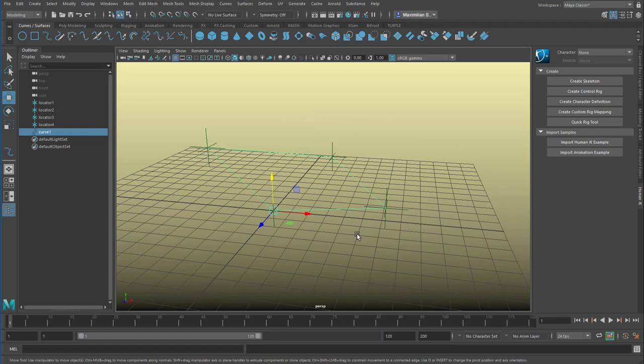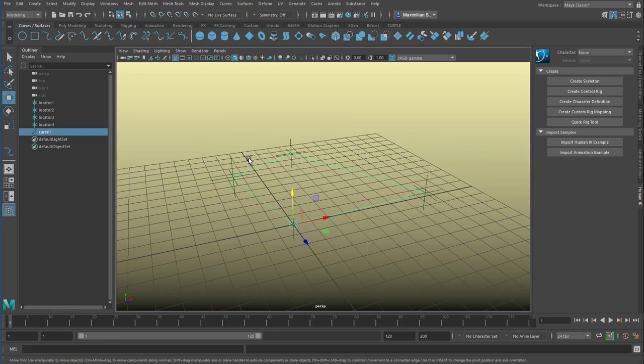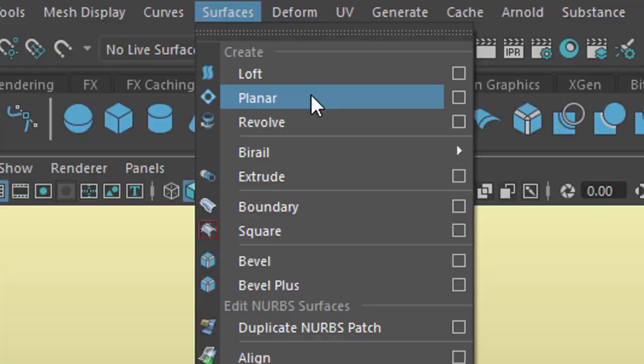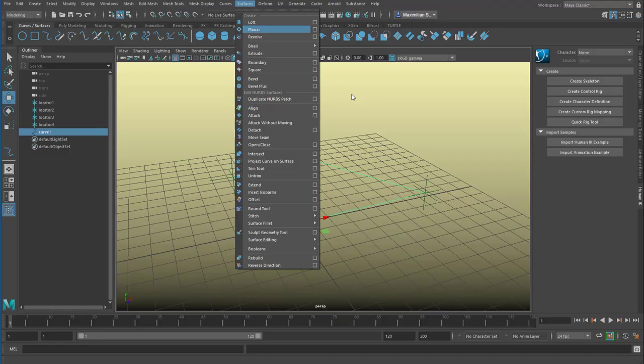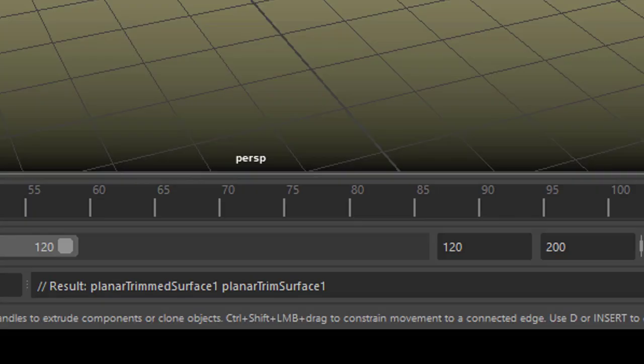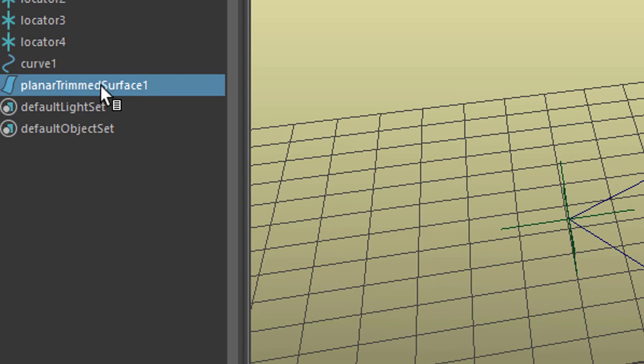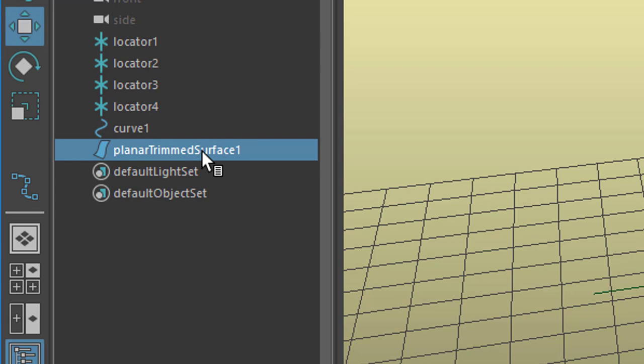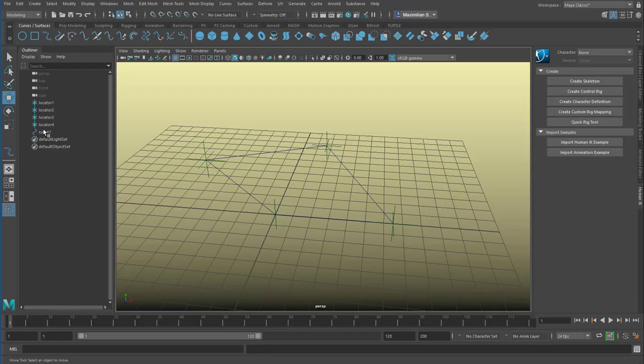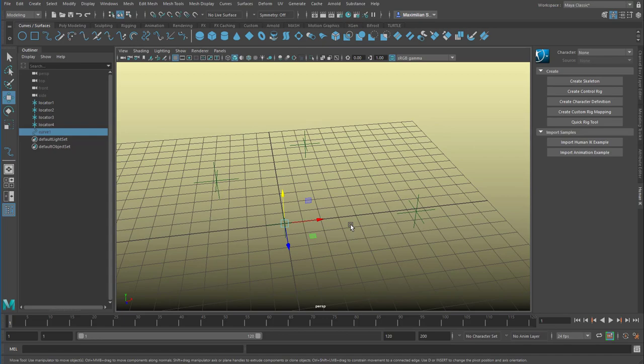Now, how do we get from here to a surface? A typical approach would be go into, when you're under modeling, surfaces and create a planar surface. But as you can see, it is not planar. So when we invoke the planar command, we get an error message. It cannot create a planar surface. It does try to create a planar trimmed surface, which lands here, but it just doesn't do anything. We don't see it because it doesn't work, so we can delete it. Now I'll hide the curve because I'll show you another tool which creates a nice surface.